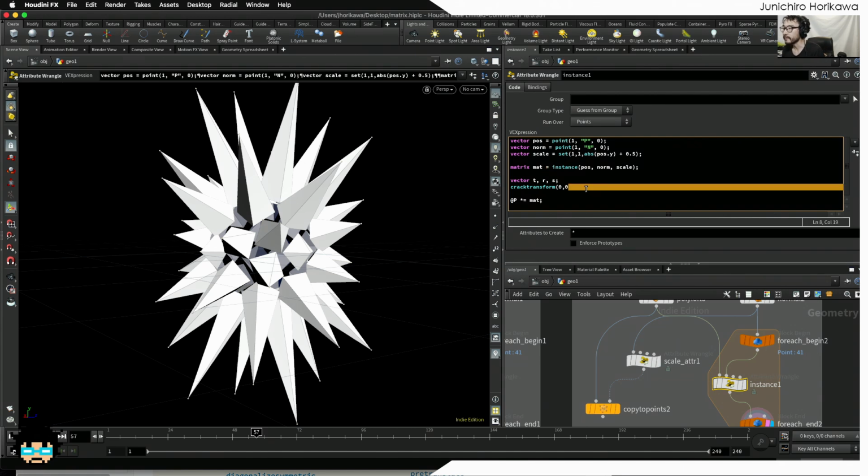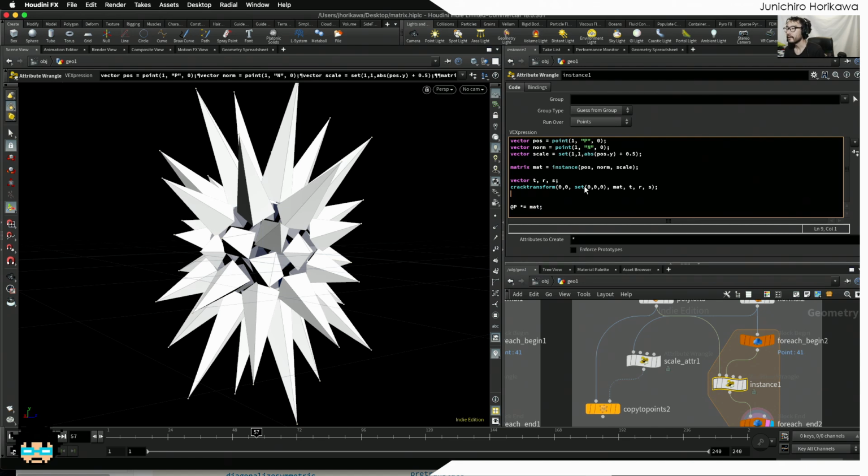Okay, so I'm going to go with 0, 0 for the TRS and XYZ order. Now the pivot, I'm also going to set as 0, shouldn't be a problem. And the mat is the one that I want to deconstruct or crack. And then TRS for the output parameters. As a result, you'll be able to fill in these TRS as the translation, rotation, and scale vector values.